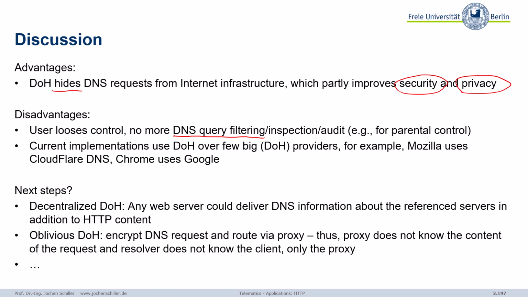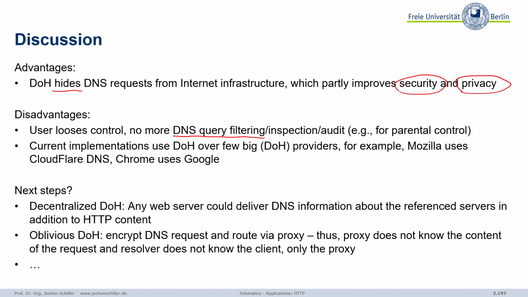But here, current implementations using DNS or HTTP, well, they are hosted by very few big DNS or HTTP providers. For example, Mozilla used Cloudflare DNS, and there were already problems in the UK. So in the UK, Mozilla doesn't use it anymore because there were many complaints, parental control, etc. Chrome, Google, you can imagine what happens there. So there are some disadvantages coming with this idea.